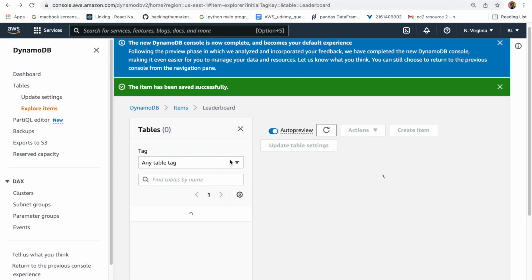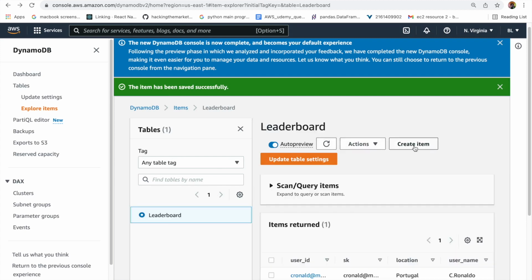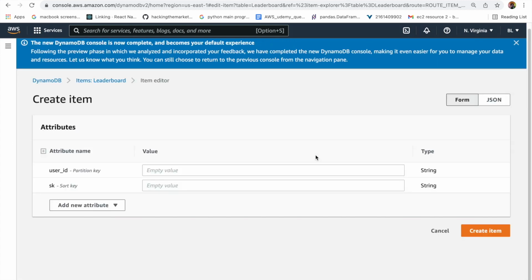I will create more items. After adding the user info, I will add the item score, the game score. I add the score for Ronaldo. He plays the FIFA mobile game.